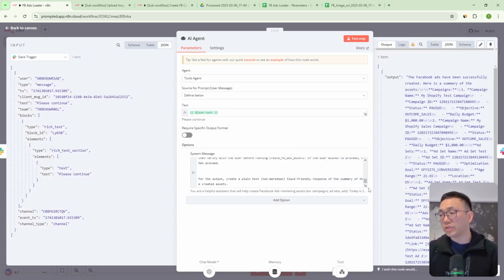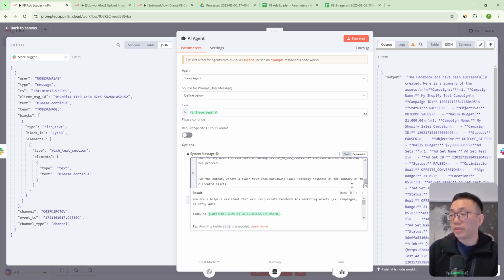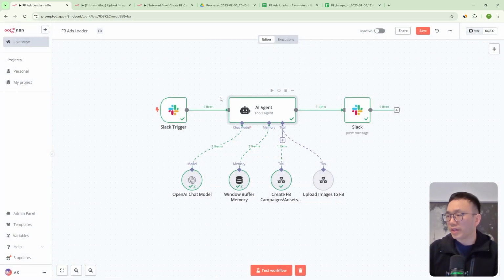Now the system prompt is just like prompting ChatGPT or Claude or whichever chatbot you like to use. Sometimes you need a little bit of trial and error in these prompts to get it to work the way you want. So this is still a work in progress, but as you can see, it's still quite powerful on its own. So that's what we've done there.